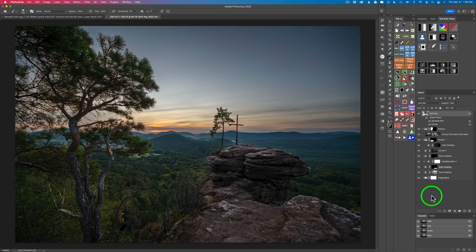After pausing the video and studying it a couple minutes here, I noticed my eye is going back to this area right in here. So I want to tone that down a little bit. Let's see, what can we do there? And this looks like a job for the zone mask.